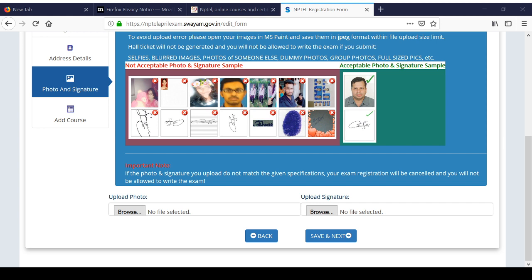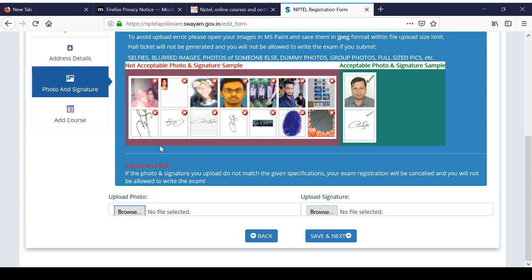Let me go to the page and upload the photo. I click on browse and my photo is available over here. You can see over here it is 103 KB.